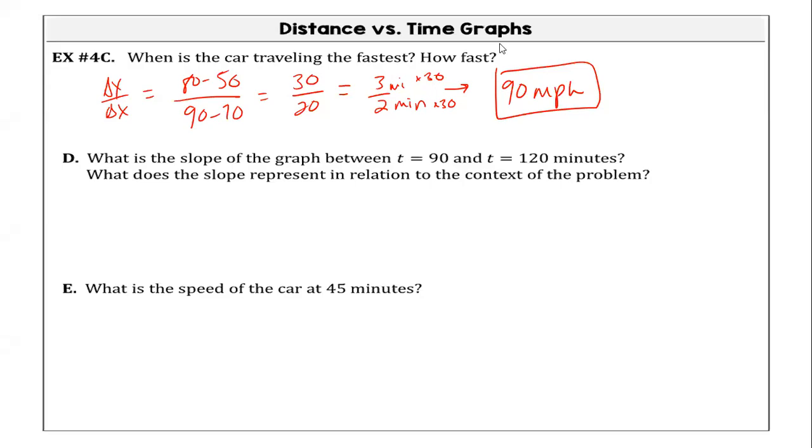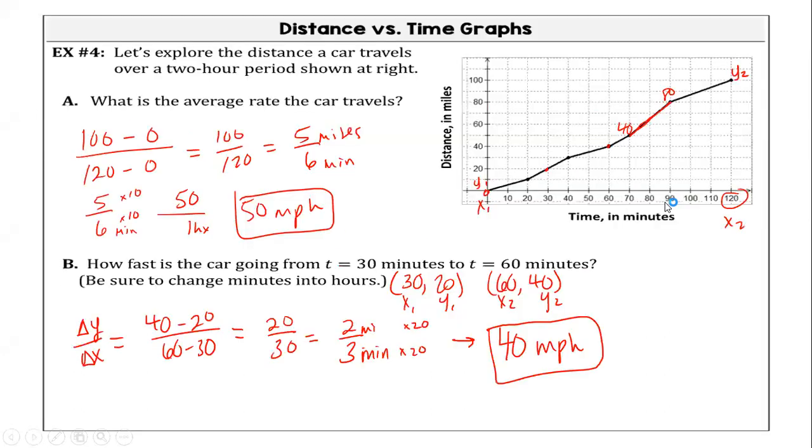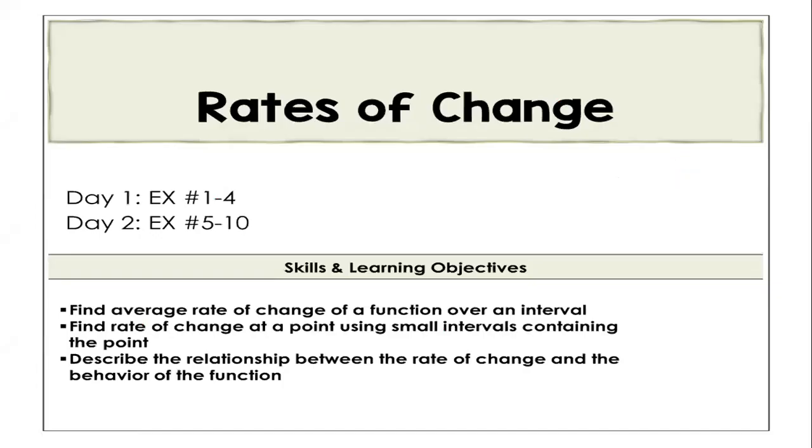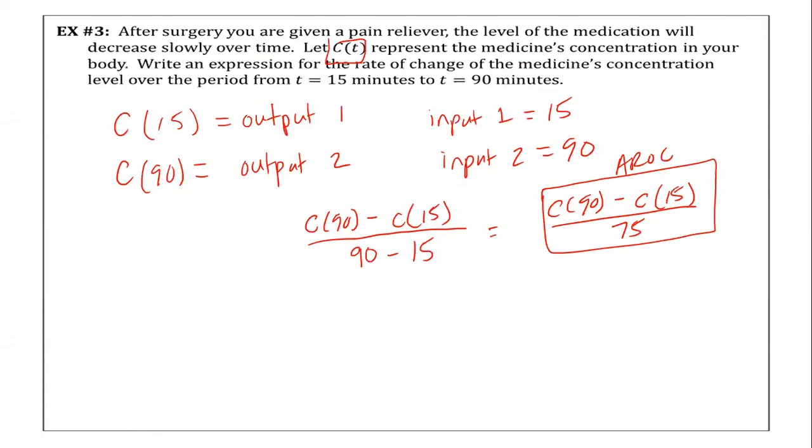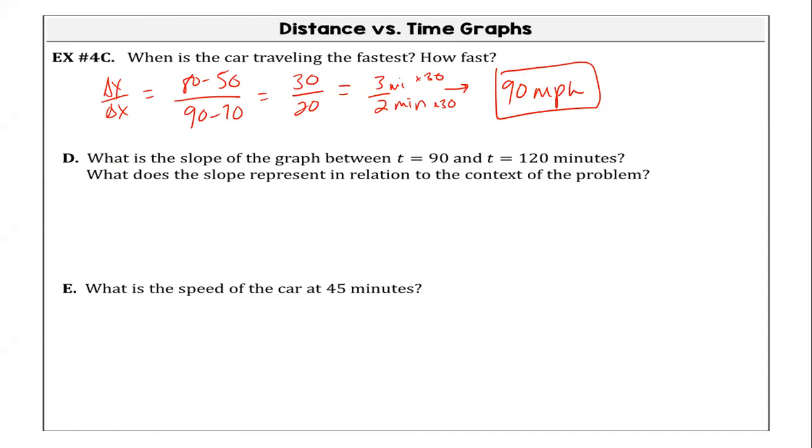All right, so we are continuing where we left off yesterday, talking about average rate of change. Yesterday, when we talked about average rate of change, AROC, we talked about what it means. It means you're finding your change in Y over your change in X in a given interval, correct? So can you subtract and can you divide? Because that's essentially what you're doing. You're subtracting, dividing, and applying it to the problem.